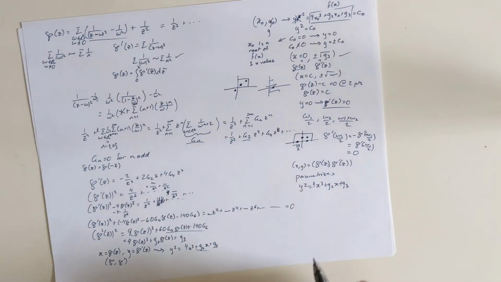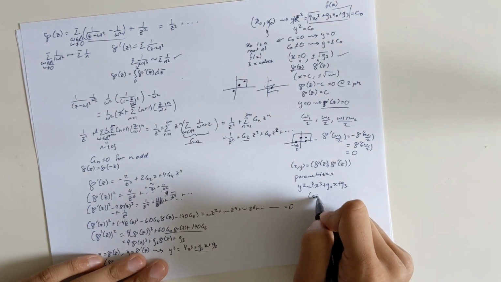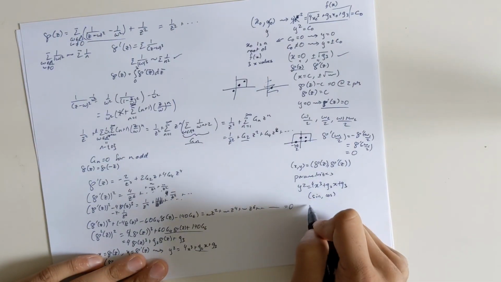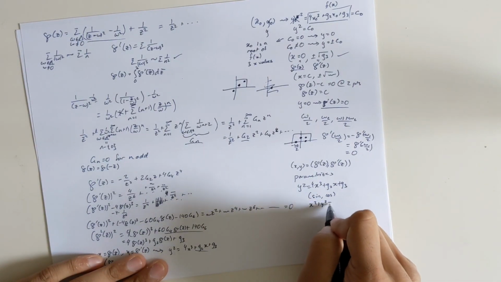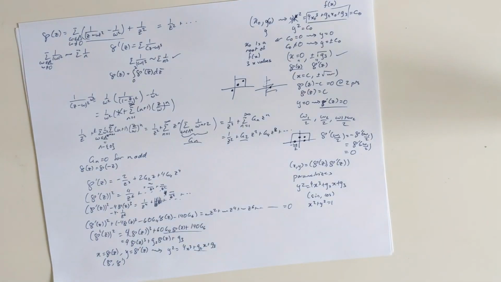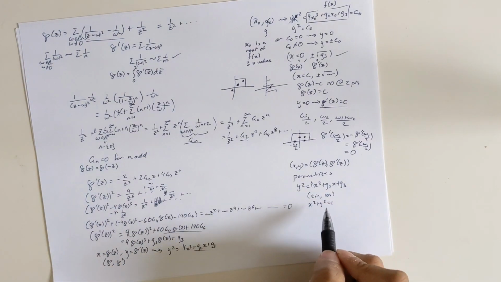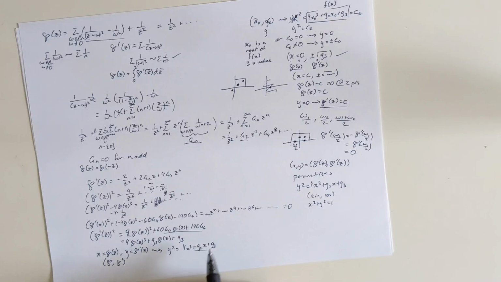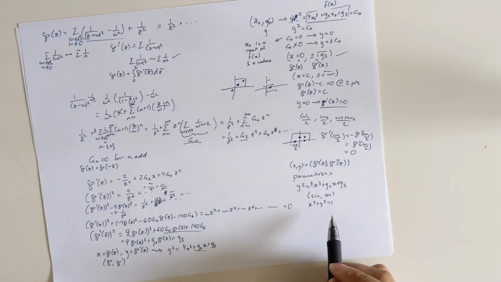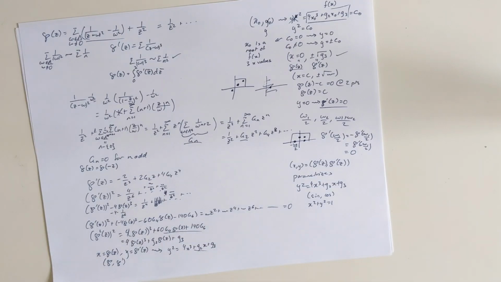And I want to say that this is similar to how sine and cosine parameterize the equation x squared plus y squared equals 1. And so I encourage you to analyze the power series for sine and cosine, and see if you can do some similar trickery over here to conclude just from the analytic series that sine and cosine must satisfy this equation x squared plus y squared equals 1.